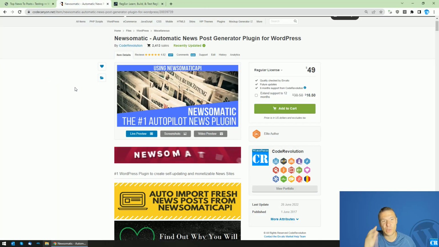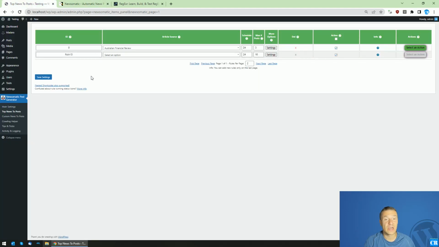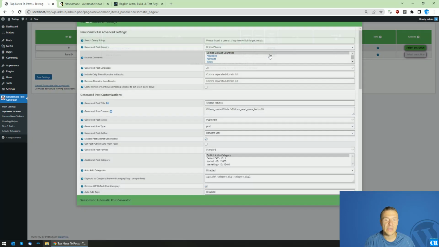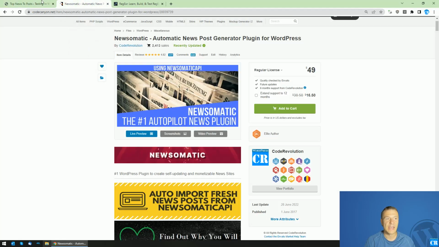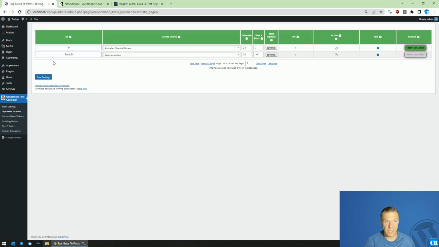I'm Sabit from CodeRevolution. So today I bring a new update to the Newsomatic plugin. If you haven't heard of this plugin, go ahead and check it in this video description. So the latest update is based on suggestions from your part. So you will be able to replace parts of the post titles that the plugin will publish, or even remove parts of it and simply strip parts of the title. So this is an update that you guys requested, and let me show you how it will function.